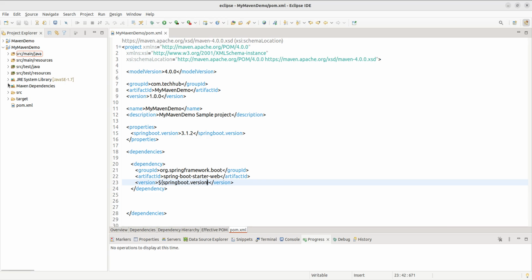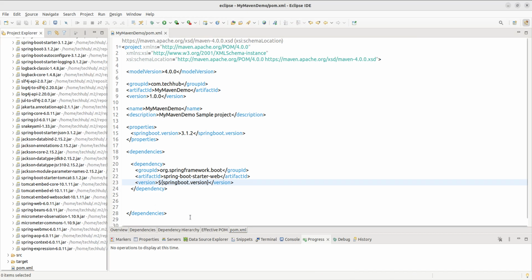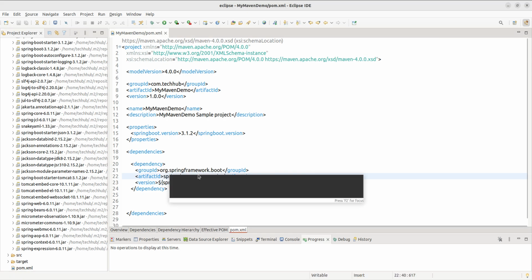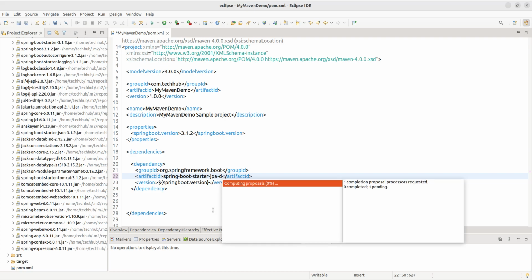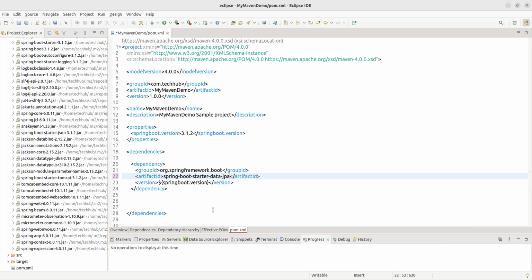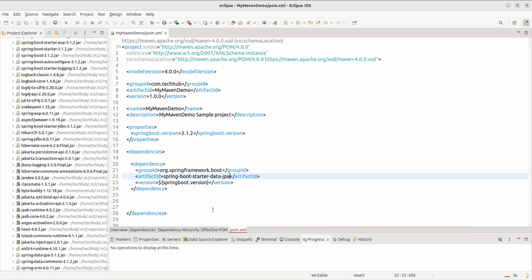You can see Maven dependency. Because of only this one, Spring Boot starter web only, this is adding. If I give here Spring Boot starter data JPA, yeah. So if you see data JPA you are adding, it means you are going to use Spring JPA. In that case you need to have a database. Hikari data source is automatically adding, Hibernate it is automatically adding.